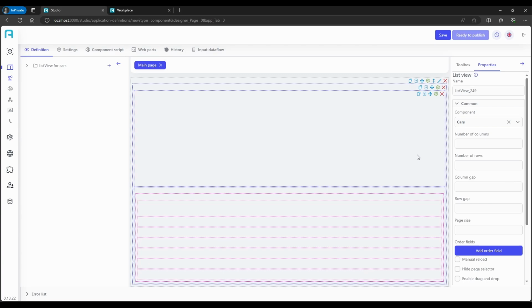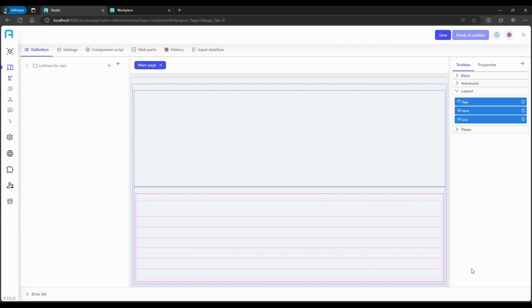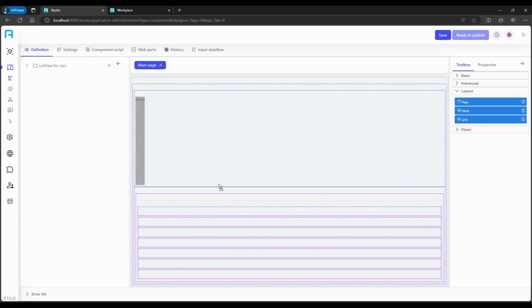First, we will fill our list view with panels where we will place our UI elements. We are interested in all three panels. As we remember, we will have the car name, its production, and its price. Now let's start transferring labels. There will be 2 labels in each panel. You will understand why we do this shortly.